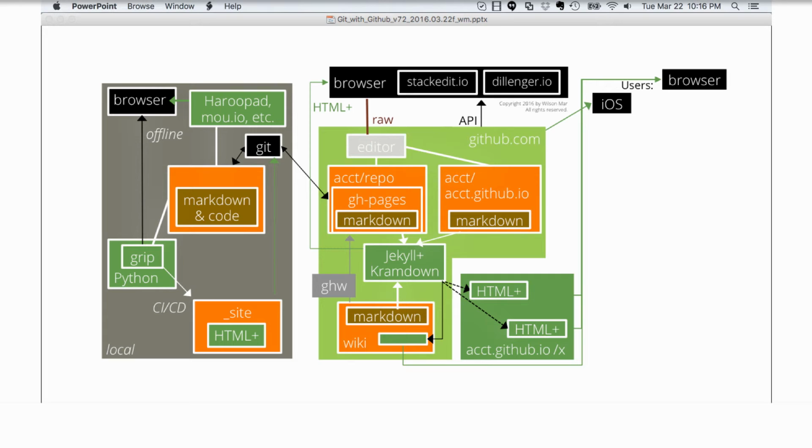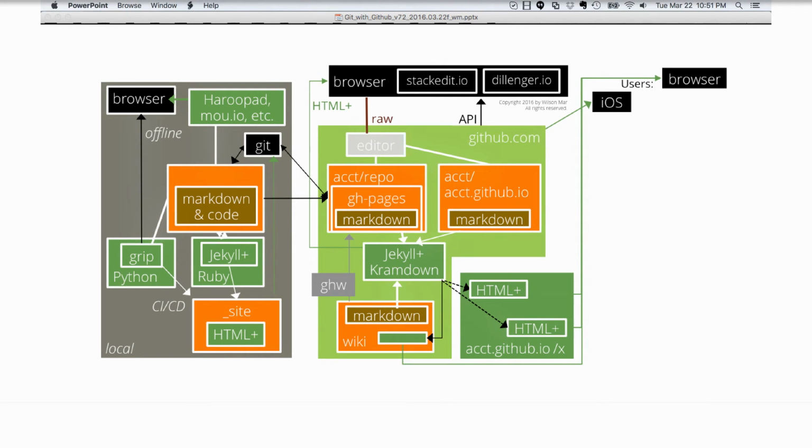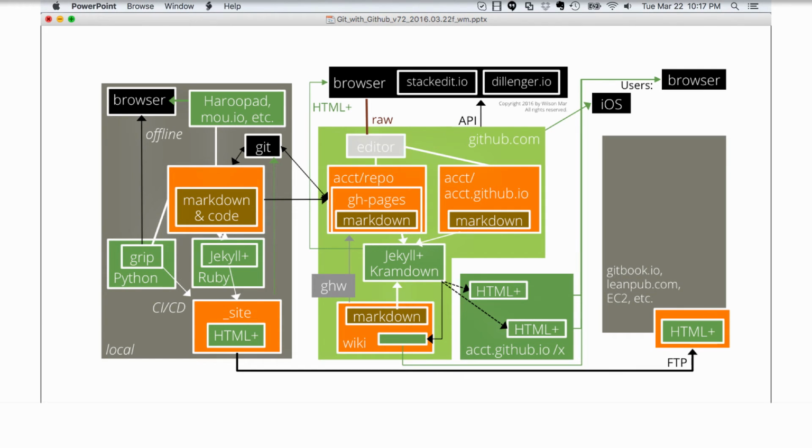to create HTML from Markdown is running Jekyll under Ruby and other gems. The resulting files can be pushed back to GitHub, or the generated site files can be sent to third-party hosting services such as Heroku or specialized hosting services such as Gitbook, Leanpub, and others. Leanpub can also receive files via Dropbox.